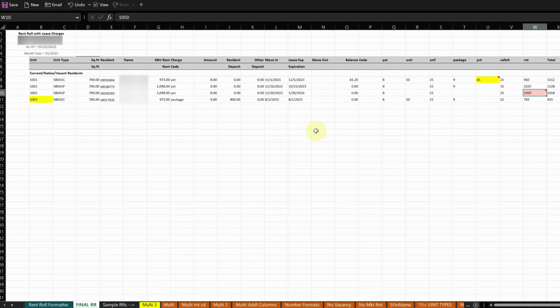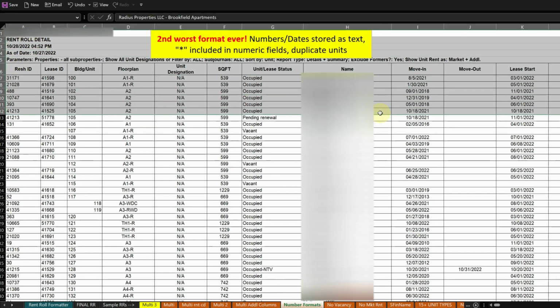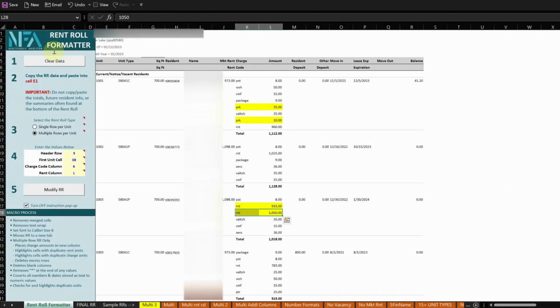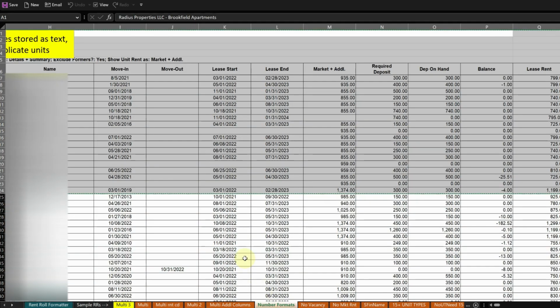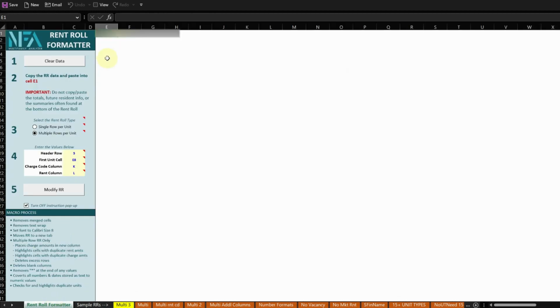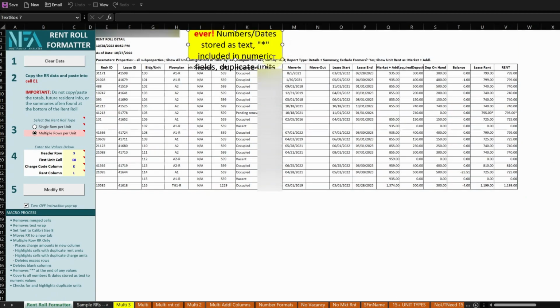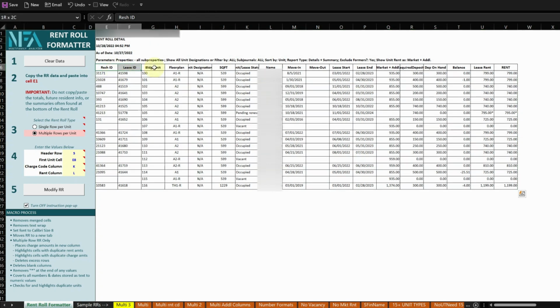Okay. One more rent roll, and we're going to do a single line rent roll. So this is the one I really hate. We're going to do this one. So I'm going to just make sure I highlight just a subset. That's fine. Oh, I forgot to clear the rent roll. So clear it. And now I'll go into the number formats. I'll go to the rent roll formatter. I paste it. Okay. Copied over my text box. I don't really care about that.